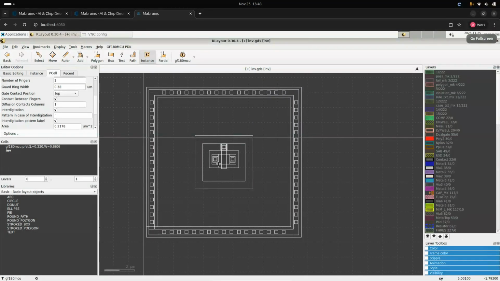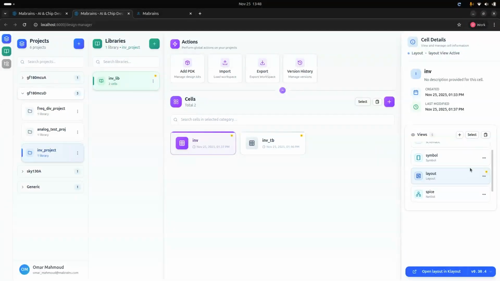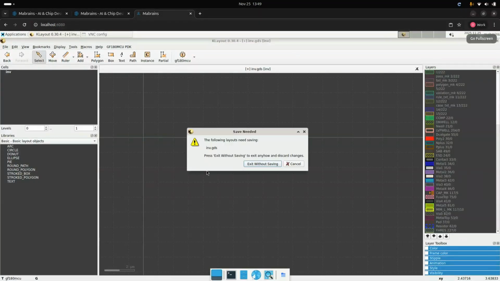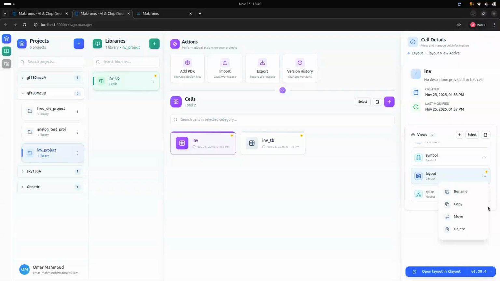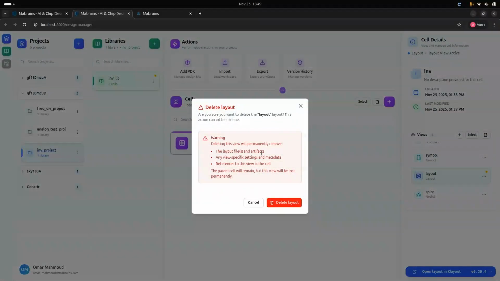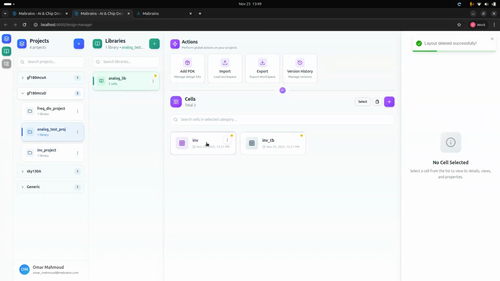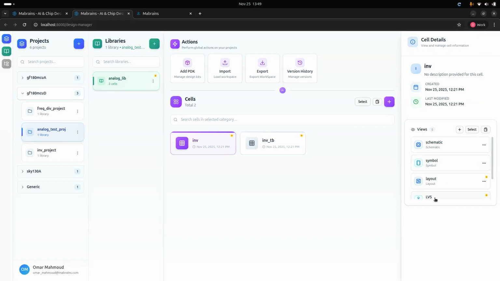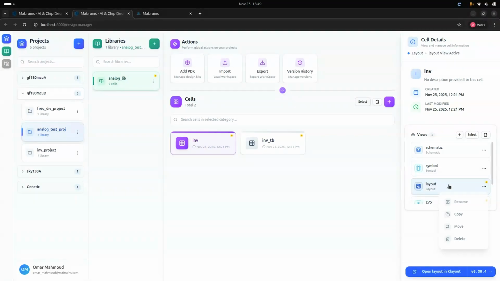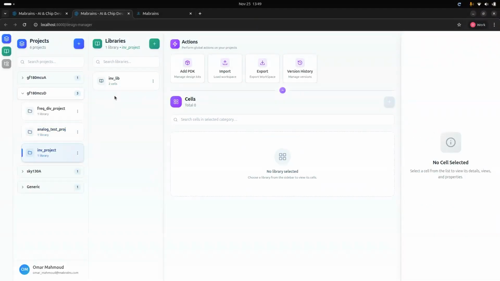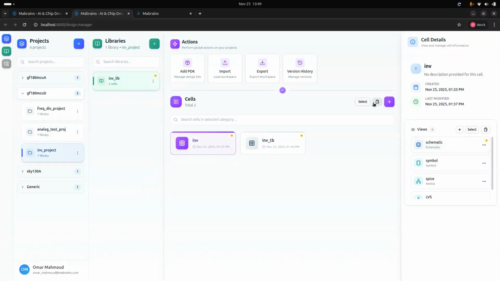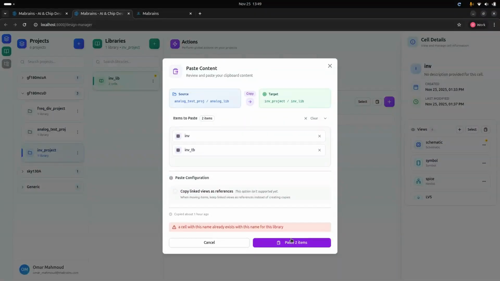The video has been long so far, so I plan to just copy the layout. I've already built it previously, so let's go ahead and delete this layout. Let's close it first. We do not want to save anything here. Let's just delete this one. I can go to the analog library and to the inverter. I have built this layout before, so let's copy it. You right click on it, press copy, go back here, choose the same library, the same inverter, and paste it here.